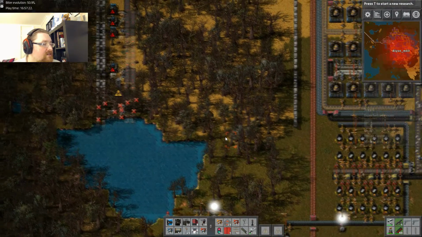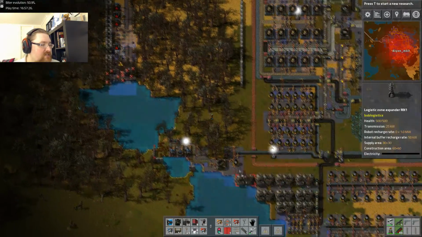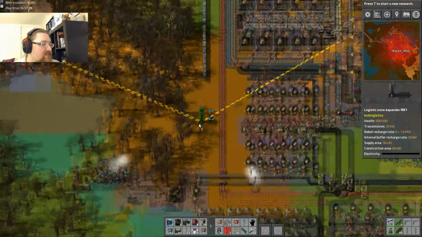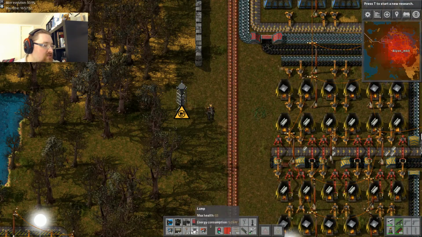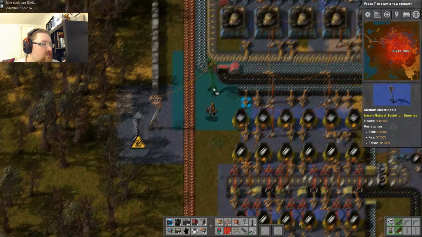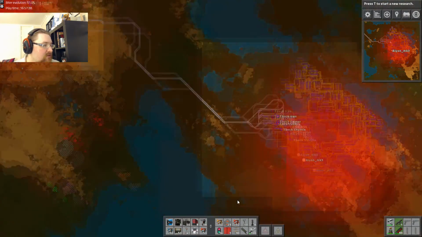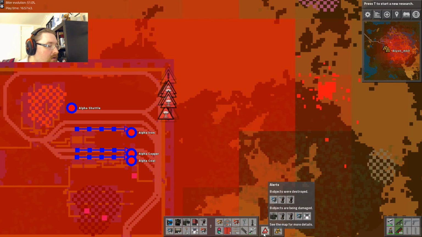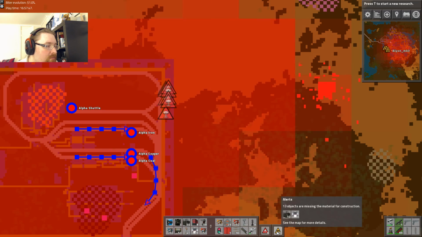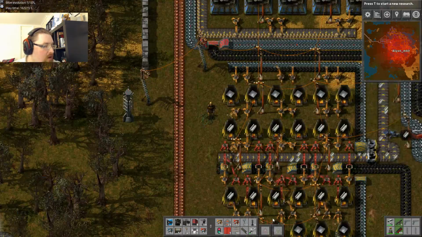Though, admittedly, as I said, I was trying to keep the scenic side of this base actually intact, more or less. So I'm not going to just demolish trees all over the place. That's not what this entire thing is about. Turrets are blowing up? Oh, turrets are blowing up. A fair few of them as well. Okay, sure.